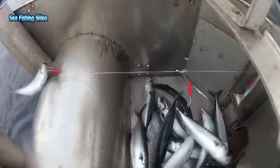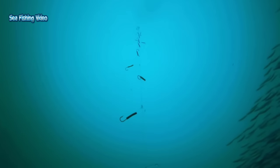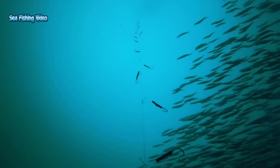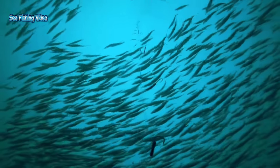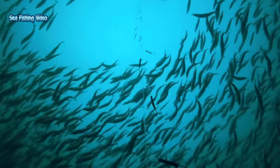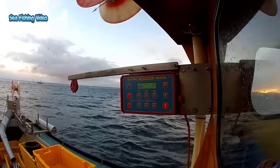With the Autoline system, all the hooks and line are stored on magazines. The size and quantity of these magazines vary depending on the vessel's size and needs. After the buoy line and anchor have been deployed, the swift line and hooks are pulled through the automatic baiting machine at a rate dependent on the vessel's speed. The most advanced baiting machine can deploy 6 hooks per second at a baiting percentage averaging 95 to 97 percent.